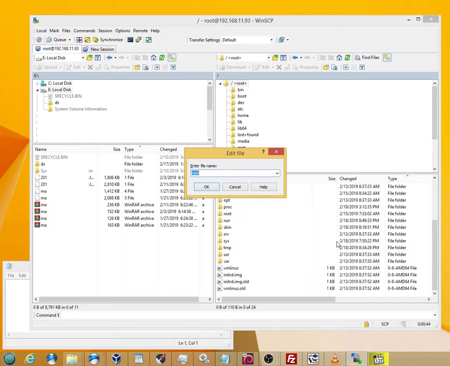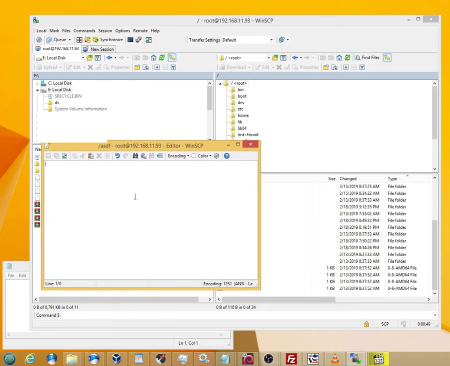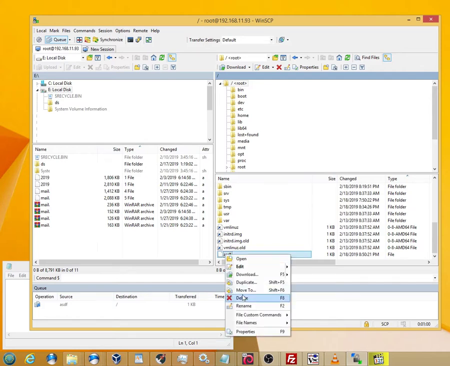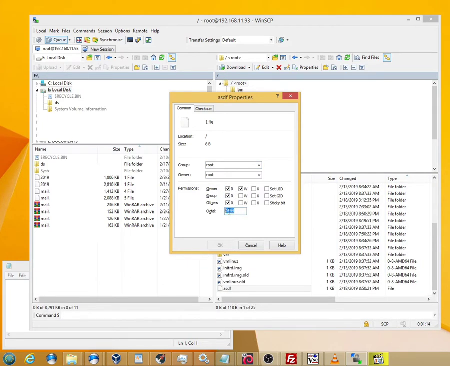With WinSCP, another handy feature, right click, new, you can create a new file. We'll just call it ASDF. And then you have a nice editor to work with, and you can type in whatever you want, save it, and we'll go ahead and save it just for fun. And there it is. You can right click on the file and you can hit Properties. Now you can see the permissions and modify them. And I didn't tell you this, but when you do chmod, which changes permissions, there's also a numerical way to represent the permissions.